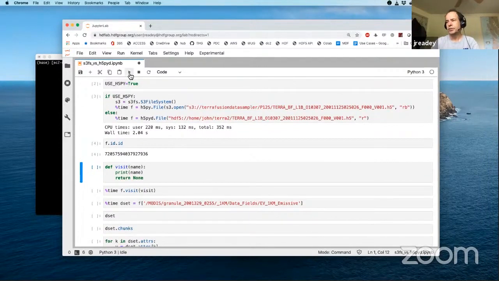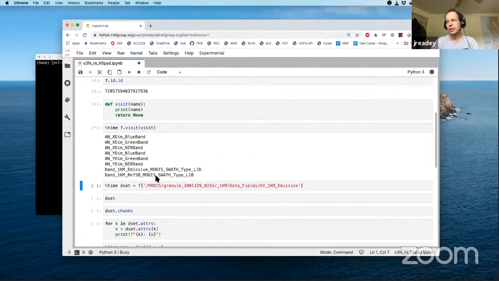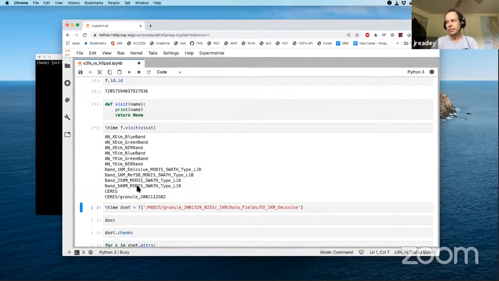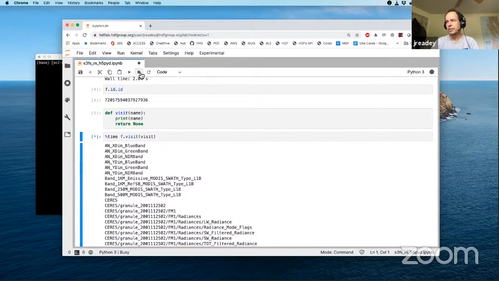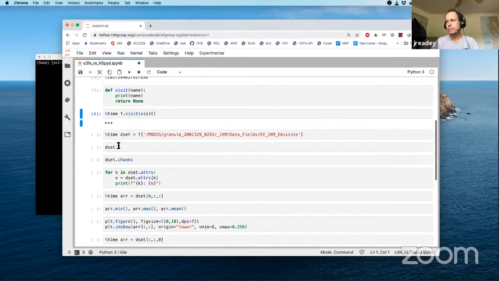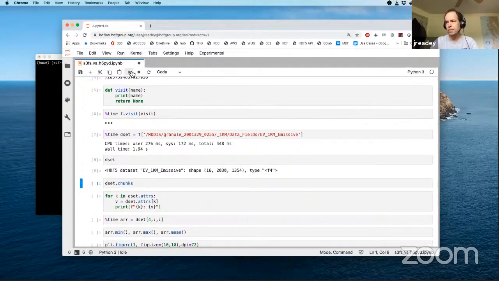If I would like to see every item in this file, I can iterate through these. This is taking a while, so let me kill that. And now if I would like to open a data set, you'll see it's a little slower than you would have for a local file, but not terrible.